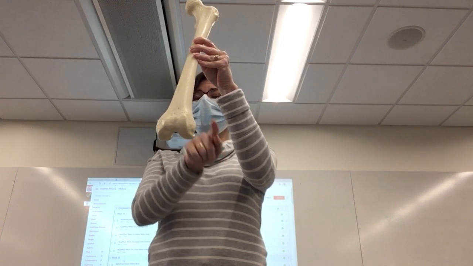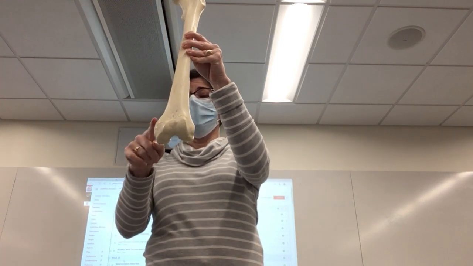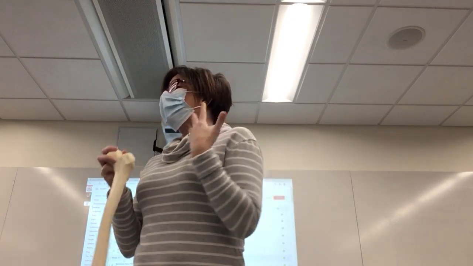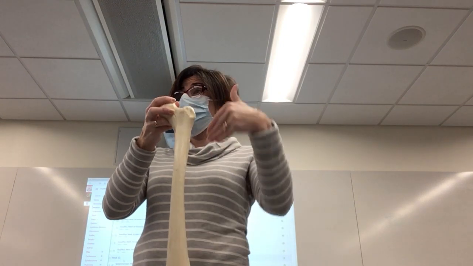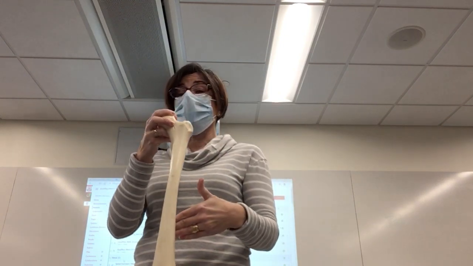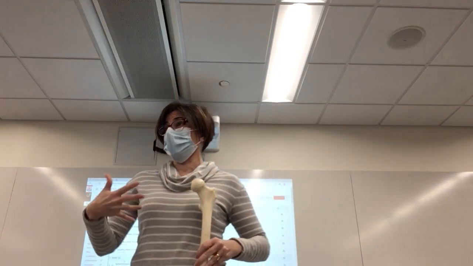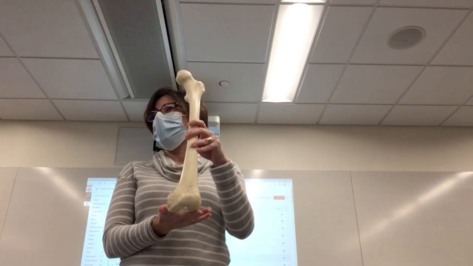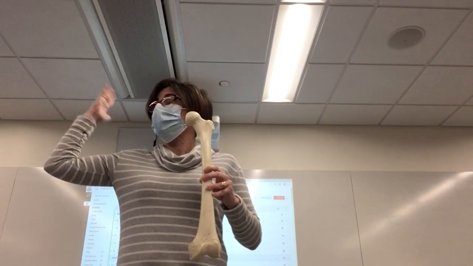And then near it, right above or right below a condyle, you'll find the epicondyle. So this is the medial and lateral epicondyle. So when you're looking at a bone, you do need to know what the front, the anterior, and the posterior are. And you do sort of need to figure out if it's the left or the right so that you can figure out the medial and the lateral. Because the medial is towards the middle, the lateral is on the outside.